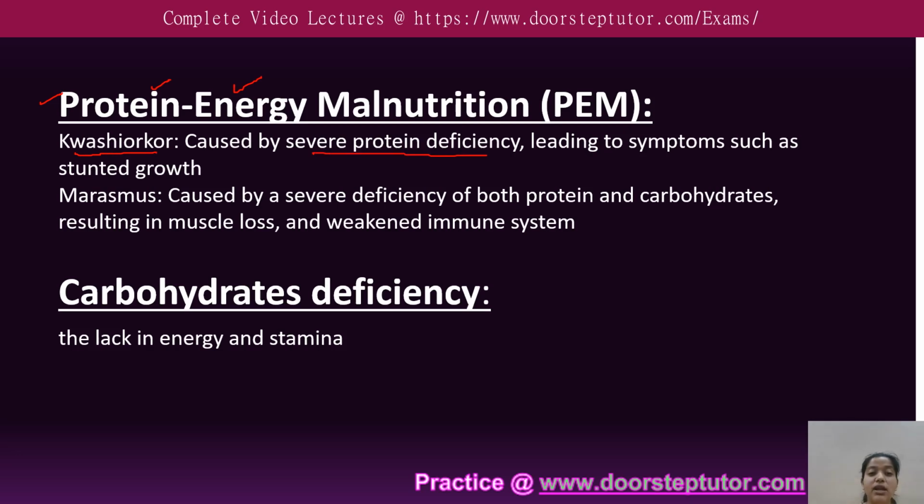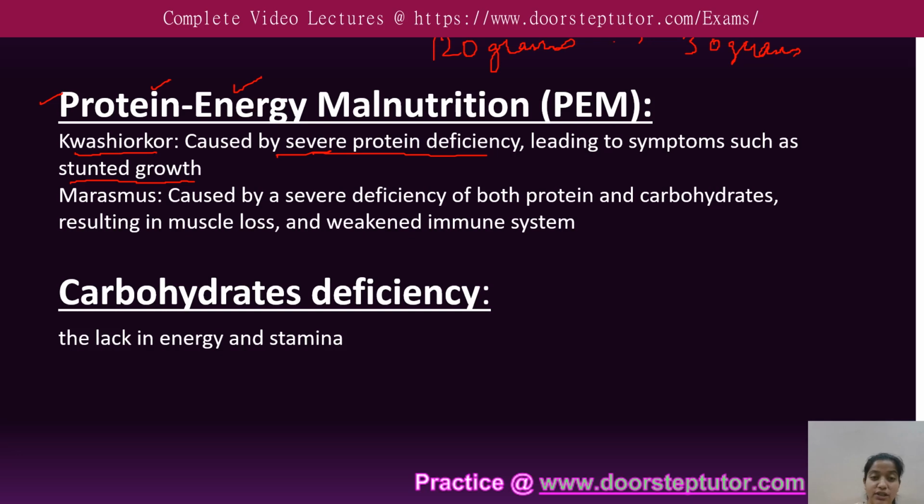In this, people do not take the appropriate amount of protein as required by their body, due to which their growth remains stunted, right? So maybe if a person has to take 120 grams of protein every day, he or she is unable to take those 120 grams due to many reasons. Sometimes poverty is the reason, sometimes poor absorption by the body is one of the reasons. So maybe he or she is just consuming 30 grams, right? In that case, the person suffers from severe protein deficiency over multiple years. This leads to stunted growth, or you can also say abnormal growth.